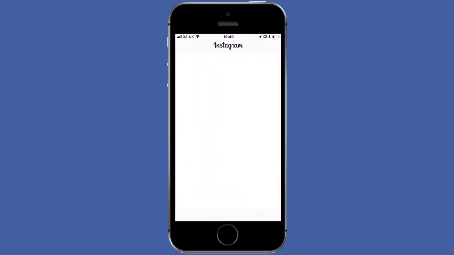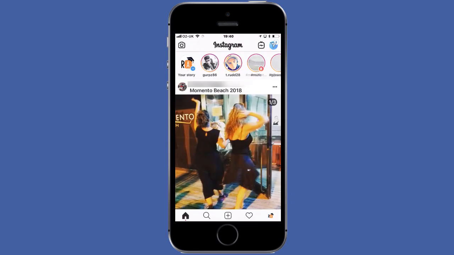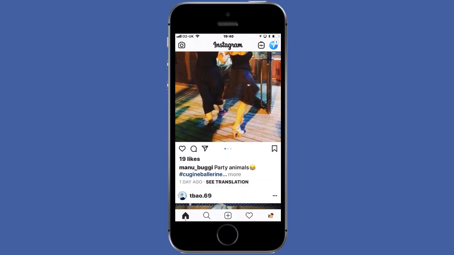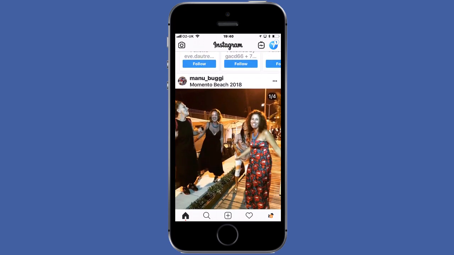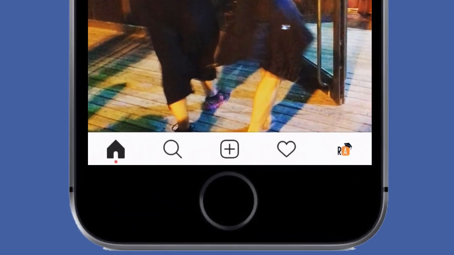When you first log into the app, you will land on the Instagram homepage. This is where you'll see all the videos and photos posted by the people you follow, very much like a Facebook newsfeed. You will know you are on the homepage because there's a small blacked out icon in the shape of a house at the bottom left of the screen. Whenever you navigate from one section to another, the corresponding icon is always blacked out, so you always know where you are.